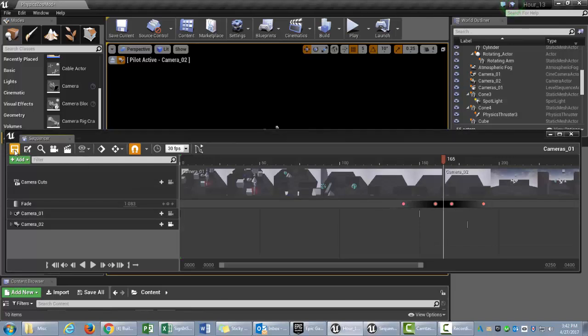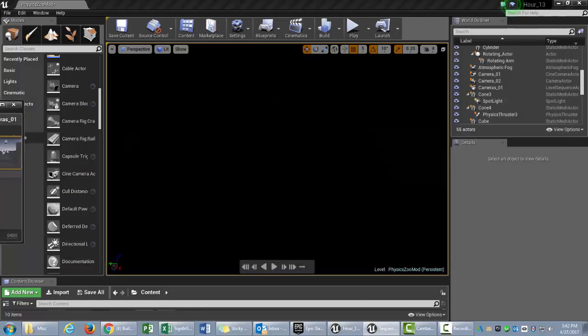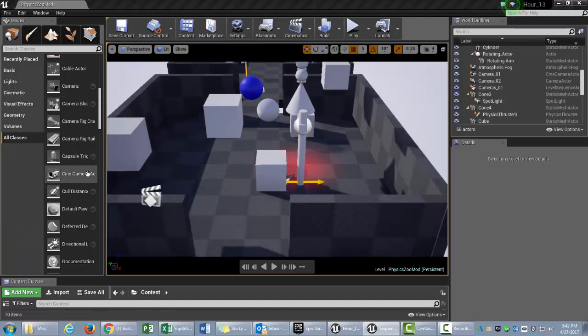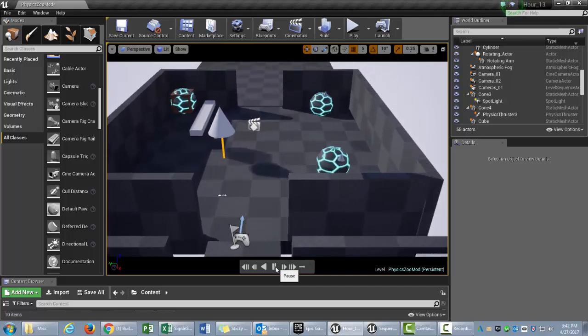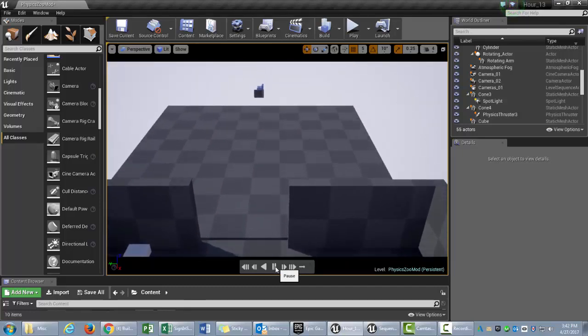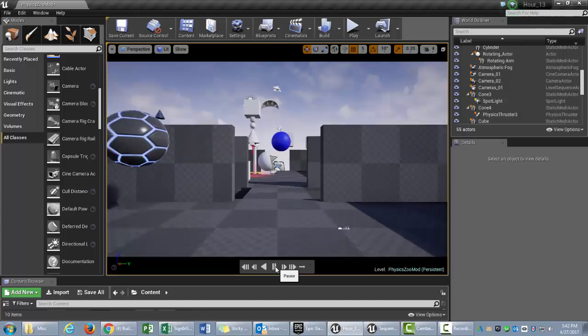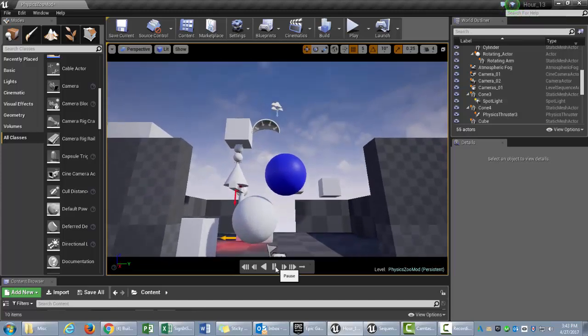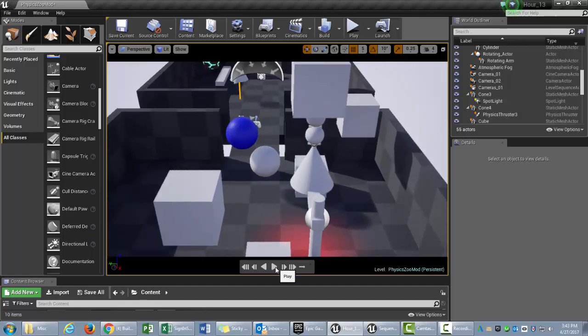Let's save. And let's click on lock viewport to camera cuts. Let me pull this off to the side so you can see. And let's go back to 0 and hit play. See how it works. All right, here's my first camera coming over my scene. And let's see, the second camera looks good, and then it tilts up. All right, I'm happy with that. Let's pause it. Whoops, stop.